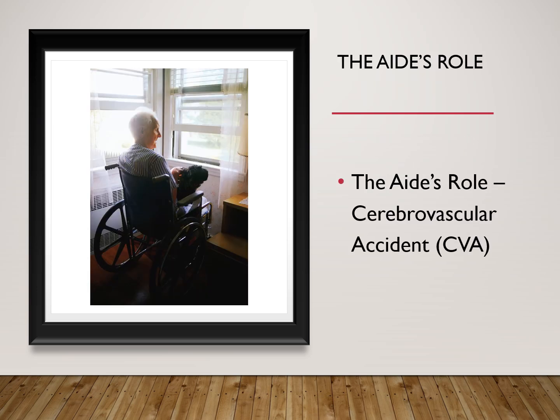So let's talk about the aide's role in caring for a patient with a CVA or stroke. As an aide, be alert to changes in the patient's condition. It is impossible to predict when or if function will return to a body part. Do not compare one patient to another. Give personal care, follow the instructions of the physical or occupational therapist and speech therapist. The care is planned with these principles: the prevention of complications due to decreased mobility, the need for proper nutrition, safety, and emotional aspects of the chronic condition for the patient and his or her family.